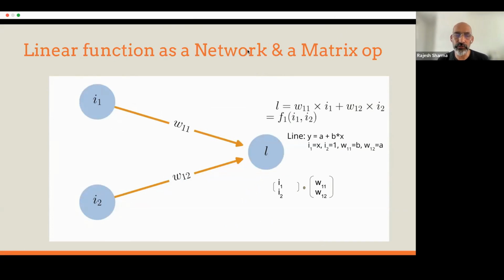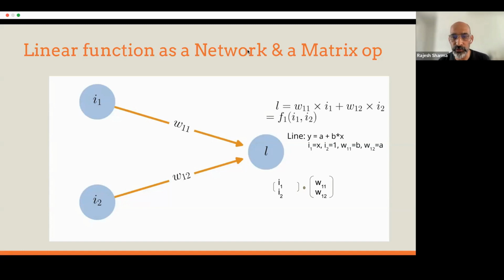So another way to look at the slope of the line is that essentially it's a linear function. You can have two inputs, and then you basically do a weighted sum of those to give you the same equation of a line. It's just a different way of visualizing this equation of a line. I'm pointing this out because it would be useful when we get to neural networks.